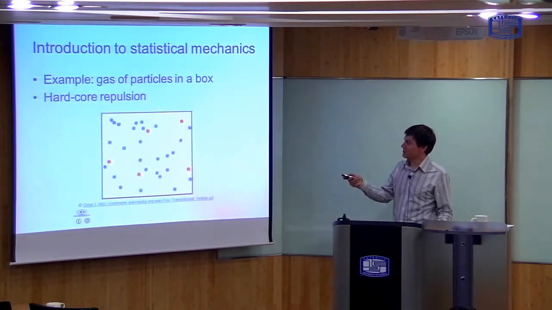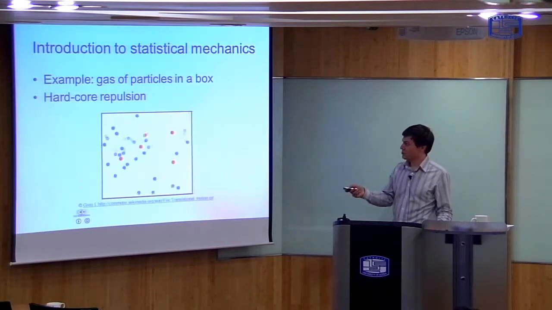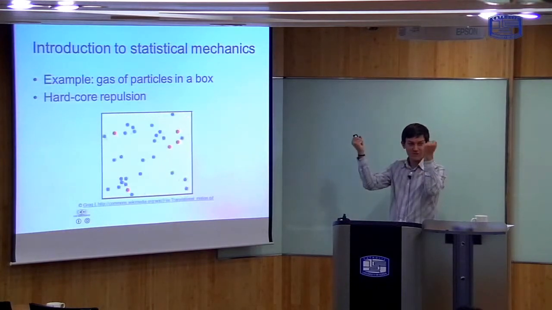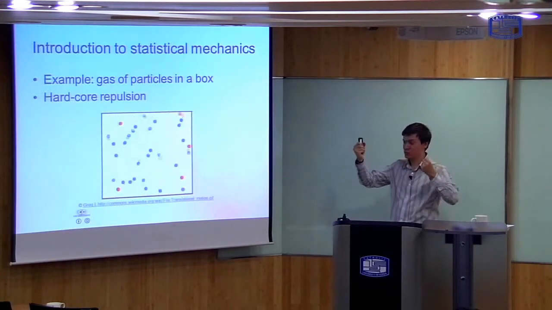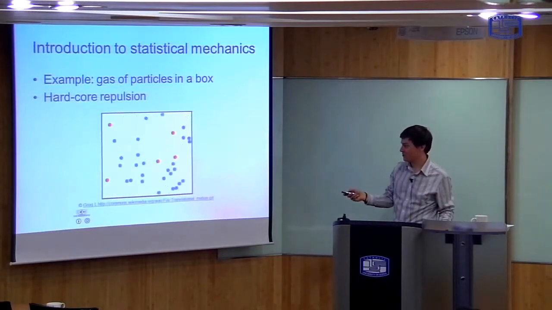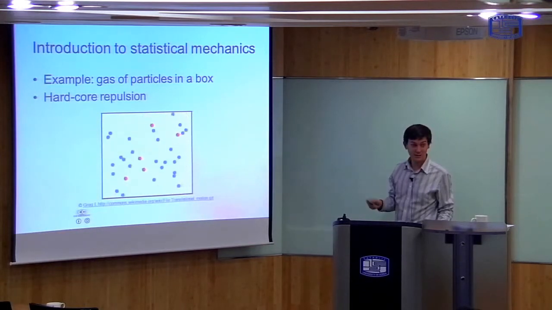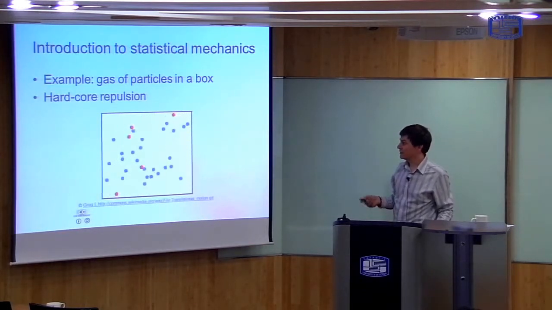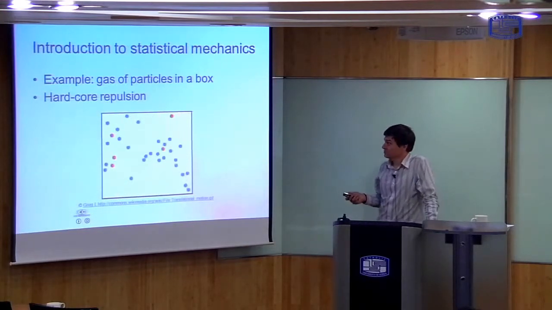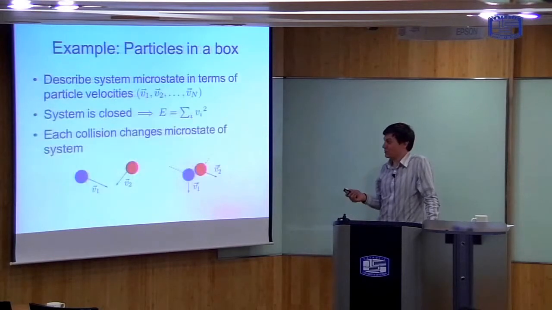In this particular example, we consider particles in a box where they move with a constant velocity unless they collide. And if they collide, just like pool balls, it's an elastic collision. So if you look here, you can see lots of different collisions between the particles, and you assume those are elastic. So this is a model of a gas, a classical model of a gas. And I want to look at its statistical properties.